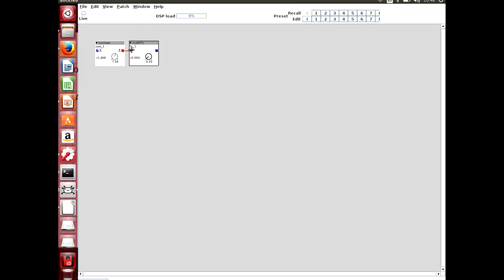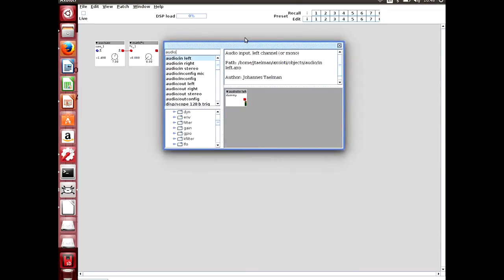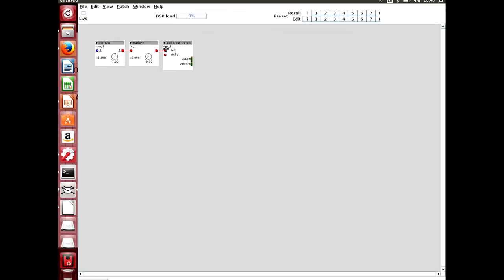But similar to function overloading in C++, this object will upgrade to a red one, because it sees, oh, you give me a red input, and there is a red implementation of this object as well. And then I can wire that to the output, stereo out, and dial it up. So the first version was this: you press a button and it will generate C++ code and it would be uploaded to the target.